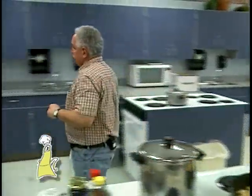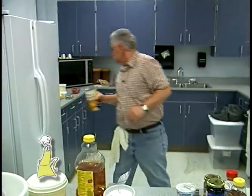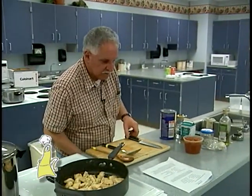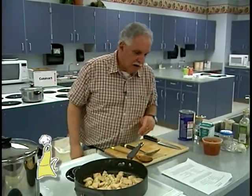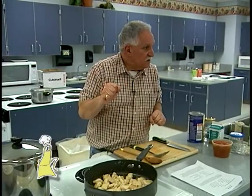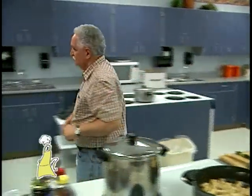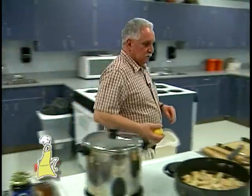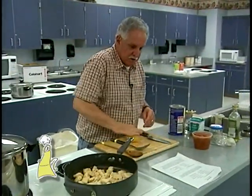chicken stock. Again, I'm going to use store-bought chicken stock. I need some lemon. We're going to add a nice little lemon flavor to this, you know, with lemon zest. And I'm going to throw in the juice from the lemon, too.